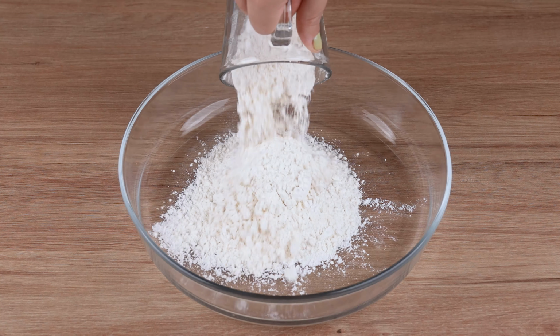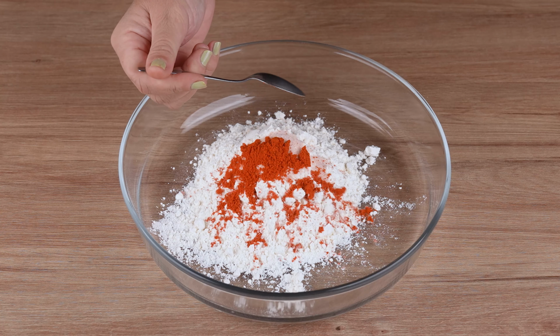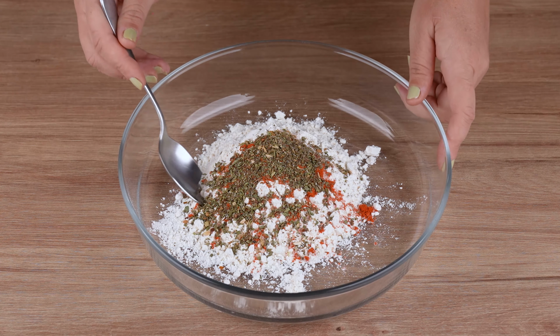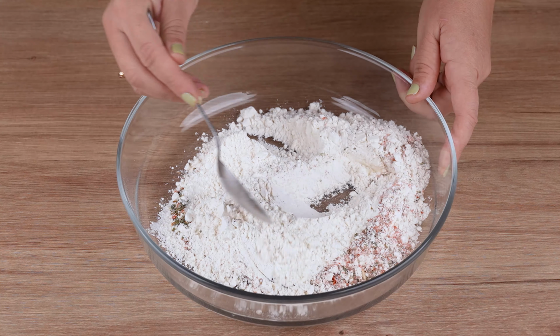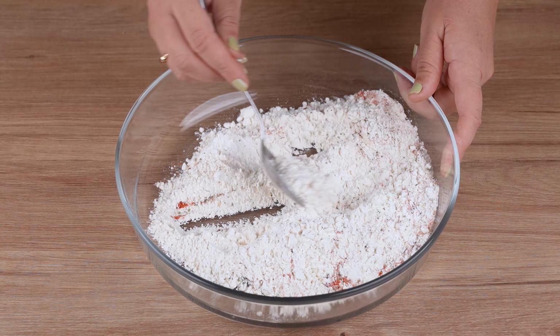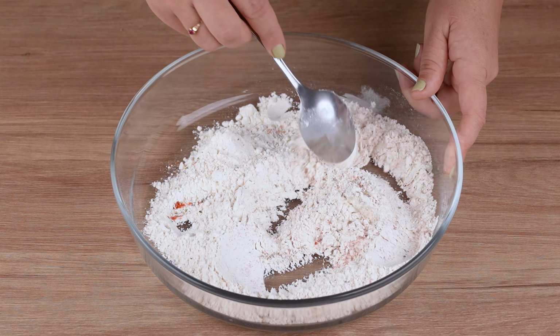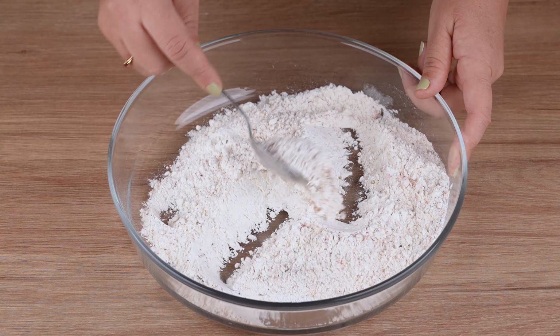Now, in a medium dish, add 1 cup of wheat flour and season with 1 teaspoon of salt, 1 teaspoon of sweet paprika, 1 teaspoon of oregano, 1 teaspoon of chimichurri, and mix everything very well.